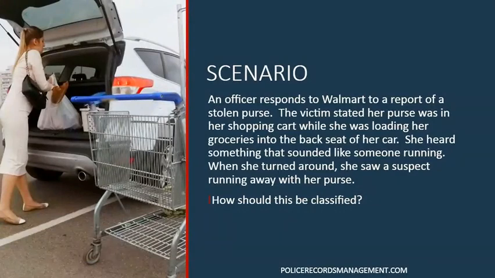I know many of you have seen this, right? Some of you have been in my training recently, so you've seen this question. An officer goes to Walmart to a call regarding a stolen purse. The victim says her purse was in her shopping cart while she was loading her groceries into the backseat of her car. That purse, remember, the purse is in her shopping cart. Someone comes up behind her, grabs that purse out of that shopping cart, and runs away with her purse. What is the crime classification for this offense in NIBRS? How should this report be classified for NIBRS purposes?